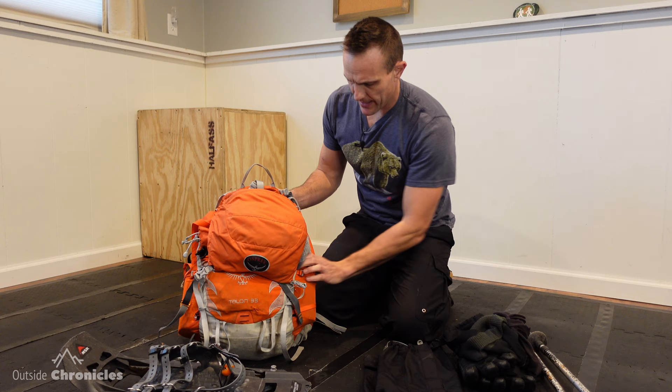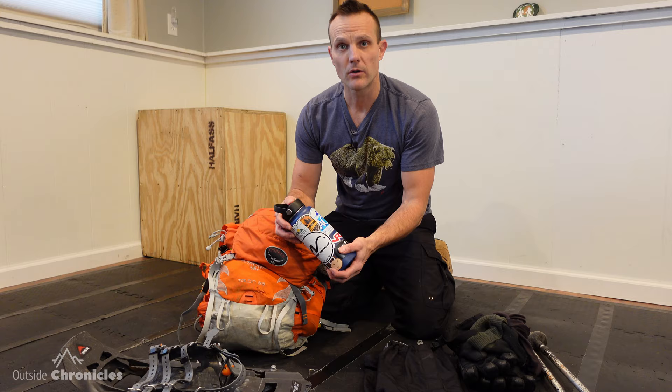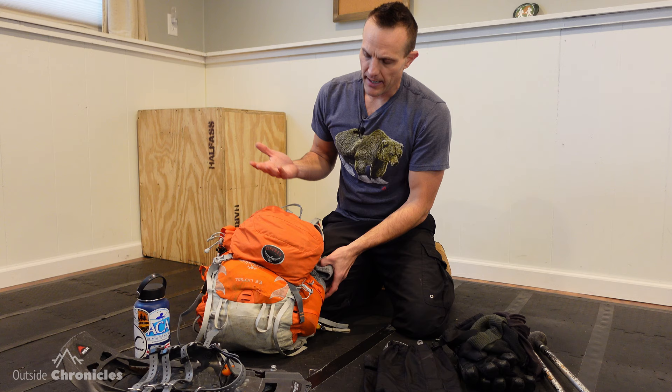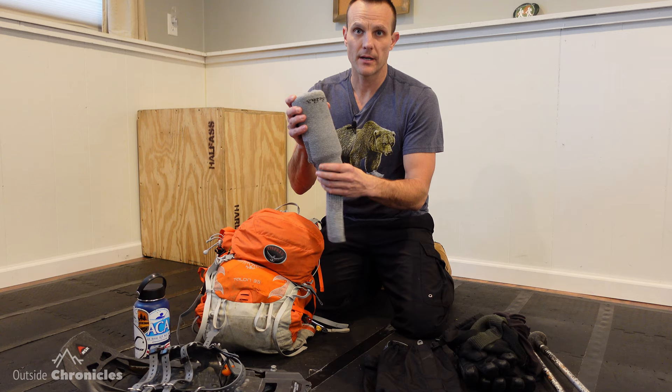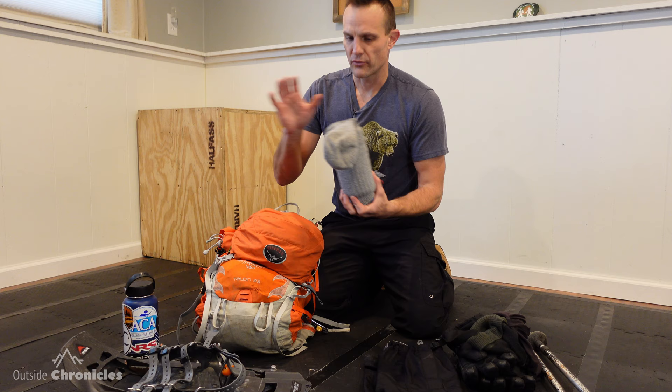Also on the outside of my bag I put my water bottles. If it's a short day hike I'll just take this one — it's a Hydroflask vacuum sealed water bottle. You can fill it with cold water or hot water and it won't freeze for a very long time on the trail, even in sub-zero conditions. If I'm going on a longer hike, I'll supplement that with my Nalgene, stored upside down in a wool sock. I'll usually try to drink the Nalgene first, or if I have hot water in the Hydroflask, I'll drink half of the Nalgene and pour some hot water back into it to keep it from freezing.